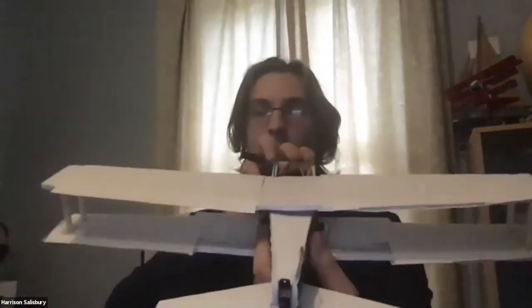Oh, and because of a lot of comments on the lack of landing gear on my first drone, I added some skids to the bottom of this one. And that is my HEAP. Thank you.